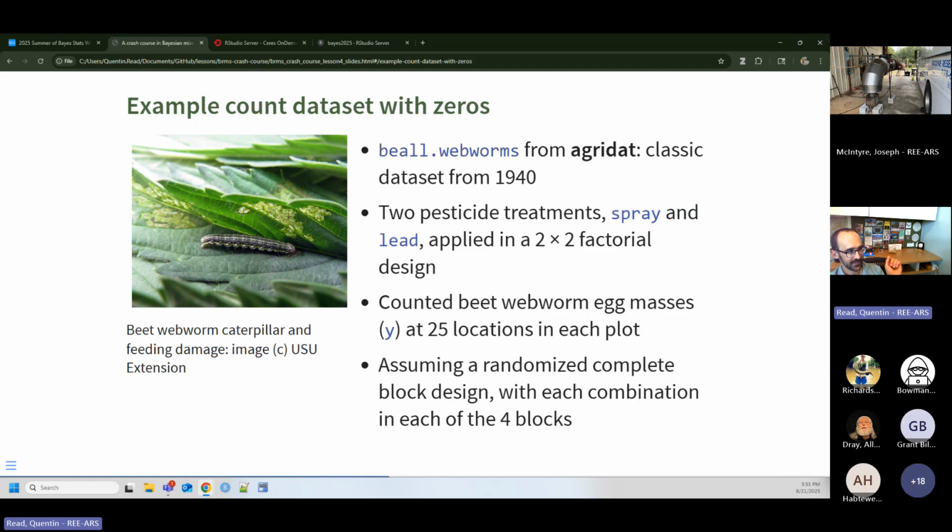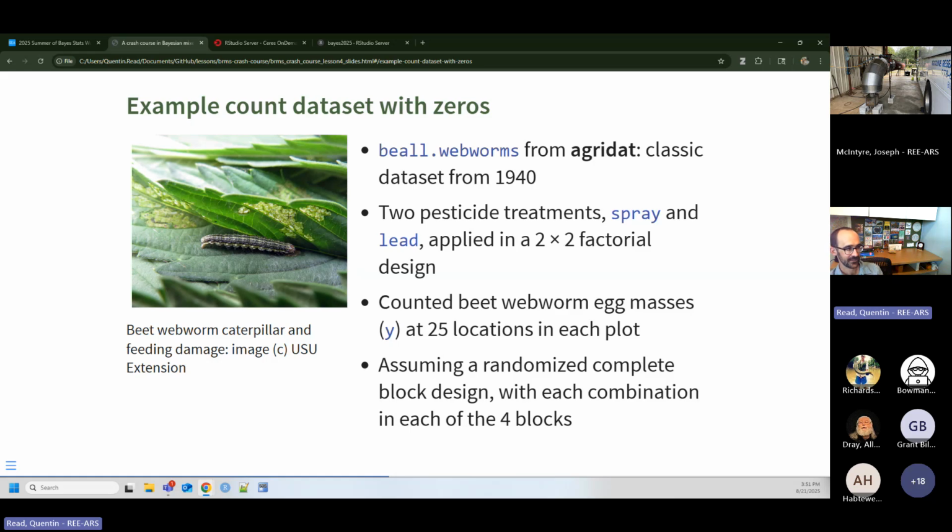So they had spray pesticide and they had lead. And so they wanted to know if you could use spray or lead or both to control the beet webworm.